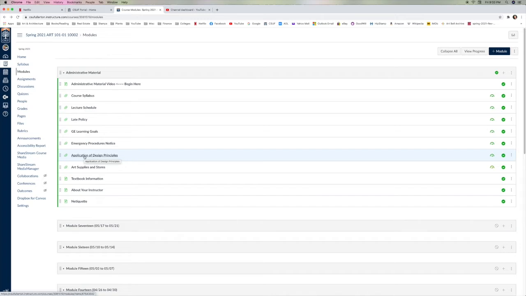So it's basically a rubric. I have a list of art supplies and stores because I do integrate art projects into my 101 class. I think that's one of the most important components, is to actually create art instead of just reading about it. And then I've also got our textbook information, a little bit about me and about your instructor page, and also just a reminder on netiquette.